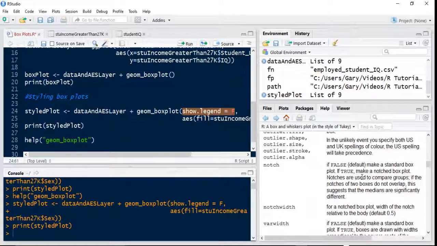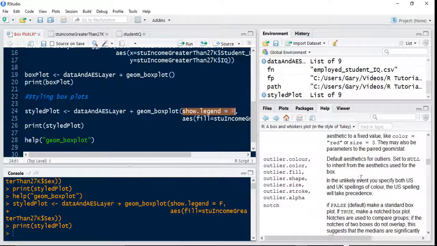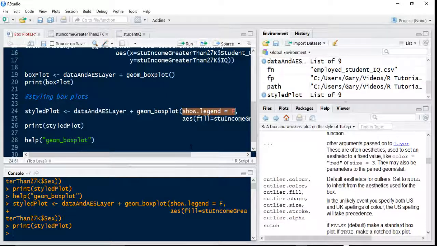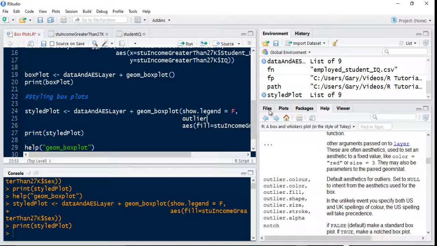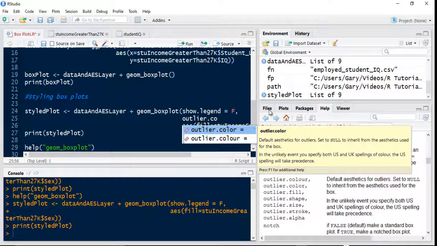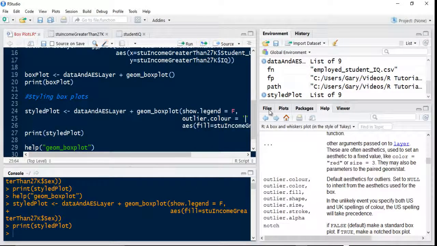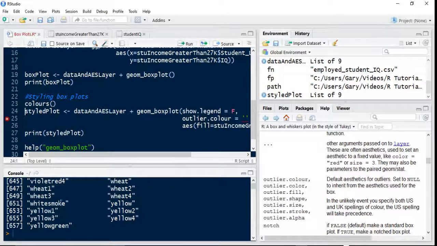If I wanted to have a look at something else, I could define what the outlier colour is. So let's say outlier colour equals, and let's specify one of the colours that we talked about previously, the R colours.